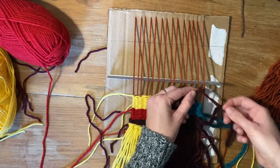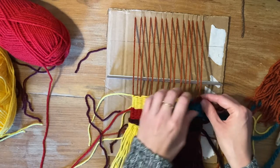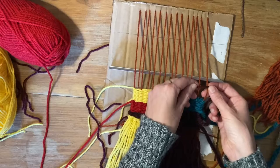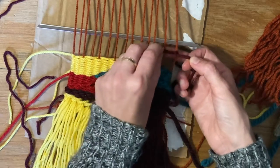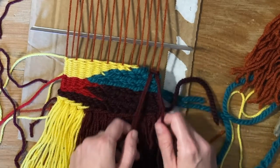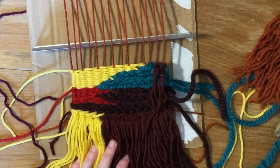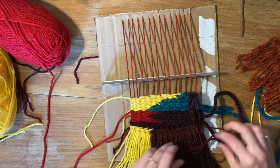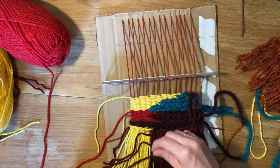So I'll start here, and it's the same technique that you use for this fringe. So you use this raya weave. So you go over, and then on the right side, go through, pull it through, left side, pull it through, looks like that, and then push it down. For this, because the yarn is very thin, I do two layers, and I'll go all the way across. So you can cut out all your pieces ahead of time, and then now I'm going to go across and then two layers and show you what it looks like.